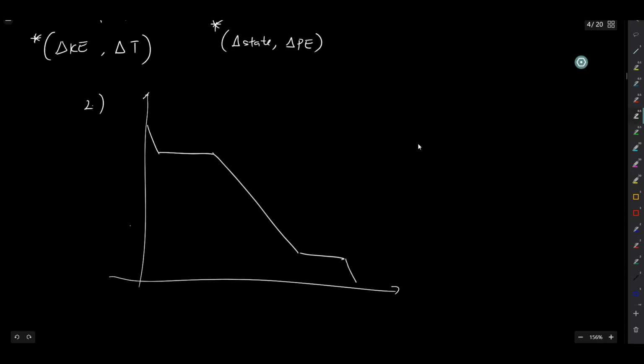Okay, so let's say we start off with gas, then this is a cooling curve. So this is a condensation, right? So condensation will be gas plus liquid. Now over here is pure liquid, right? Then over here will be your freezing, which is a mixture of liquid and solid. Then over here will be solid. Okay, so this is your cooling curve.